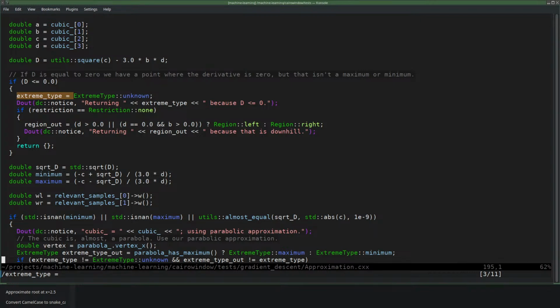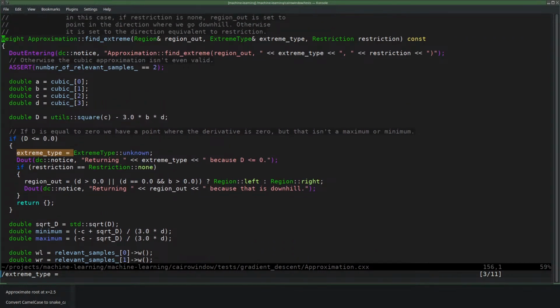Yep. Can I somehow use this code? I definitely don't want to duplicate it. So what it is using is, this is output. Extreme type is, I think, also an input and output. But I'm only interested in where it is still unknown, so we can assume that it is unknown, and then I want to know where it is being set to.